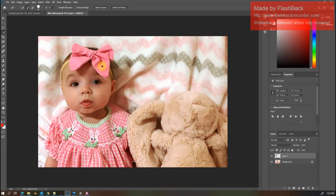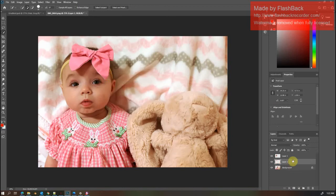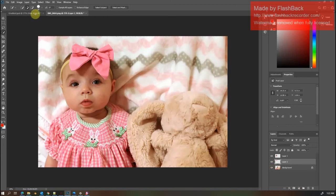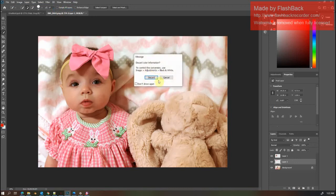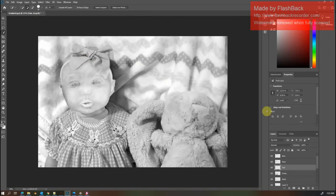Can hold down the Alt key to remove the extras, and hold down the Shift key to add back to it. So once I have all my layers broken apart, it's going to make it easier to mold those certain pieces of the image. I'm going to switch the mode over to grayscale. And then I'm going to jump over here to this project where I already have everything broken apart.